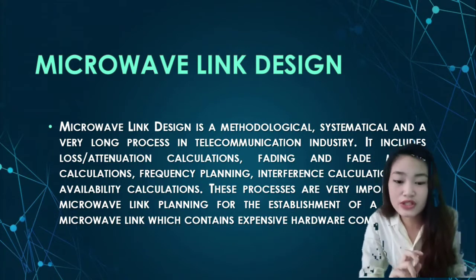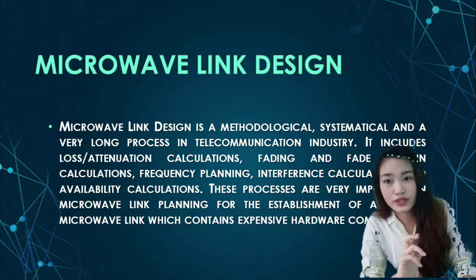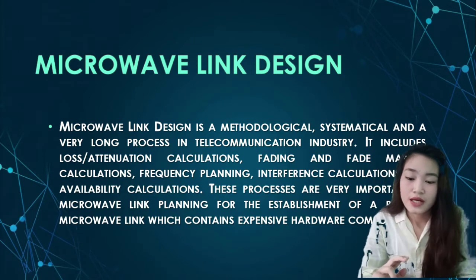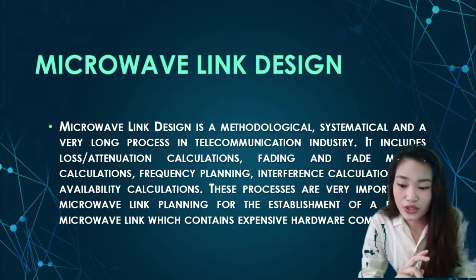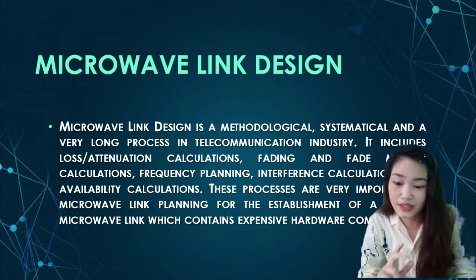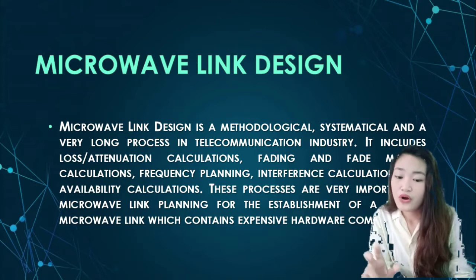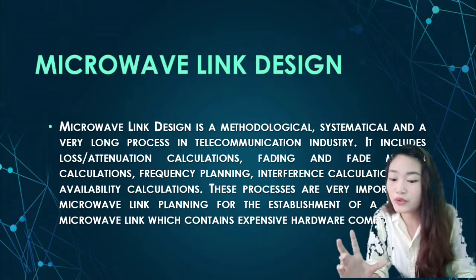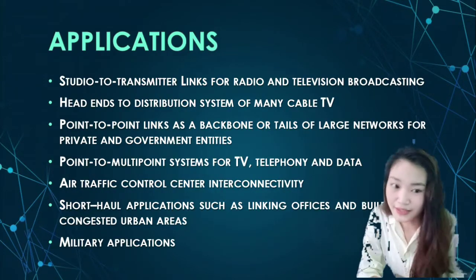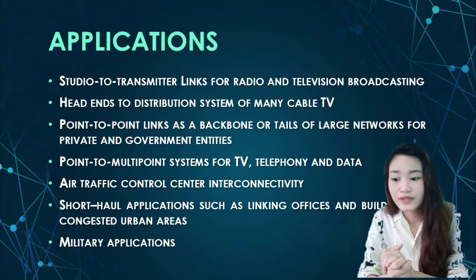Next, what is a microwave link design? It is a methodological, systematic, and very long process in the telecommunication industry. It includes loss or attenuation calculations, fading and fade margin calculations, frequency planning, interference calculations, and availability calculations. These processes are very important in microwave link planning for the establishment of a reliable microwave link which contains expensive hardware components.